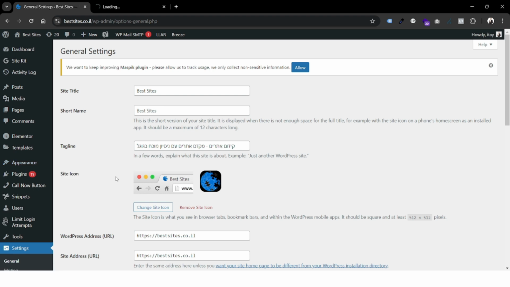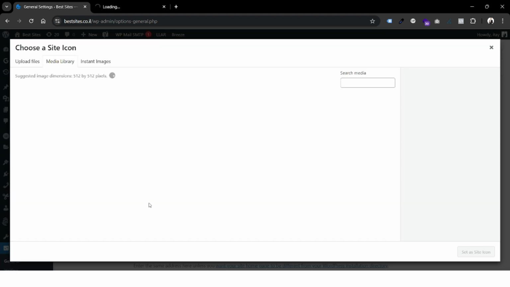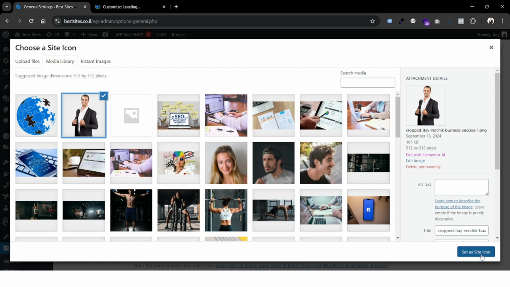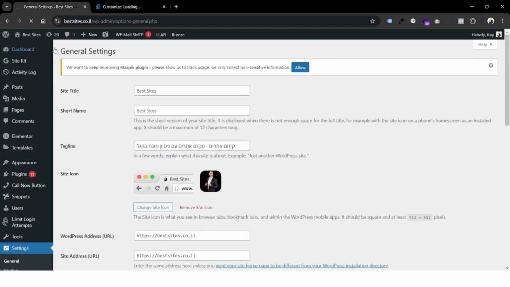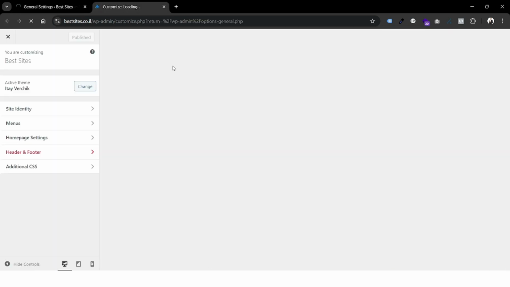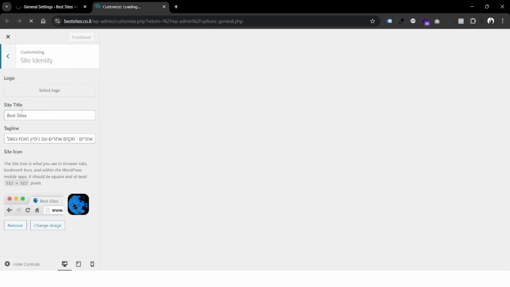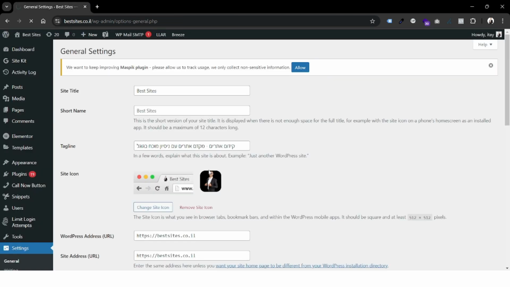I will show you right now. And just here you can change the site icon. Let's say for an example I take my own picture and put it right here above on this tab. Let's take this one and just set it as a site icon just for laugh, save changes, and then I will show you how it's done. Here also I can make the site identity changes like logo and the site icon, but now I want to do it from the settings and the general settings.